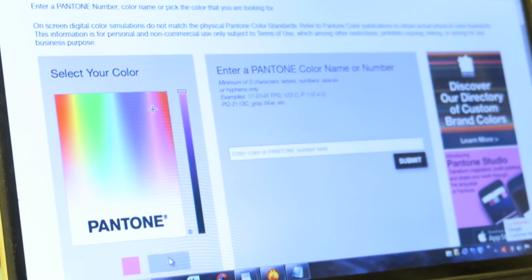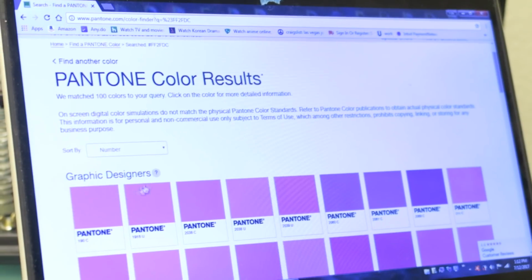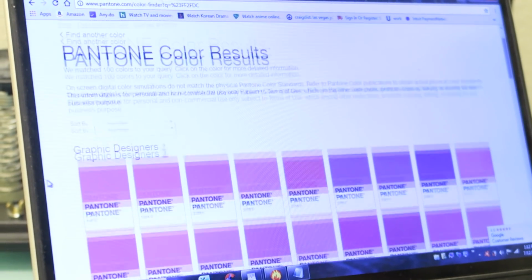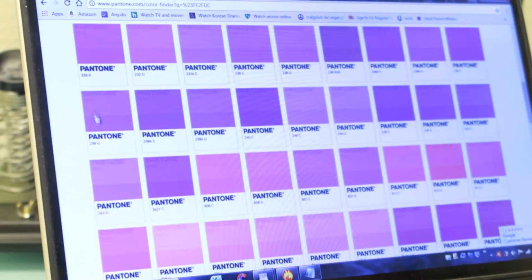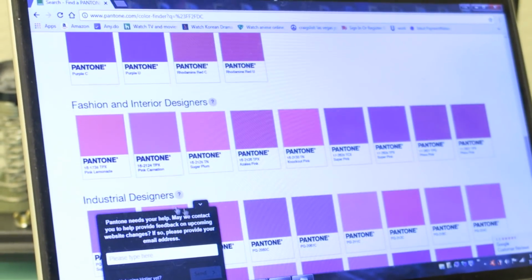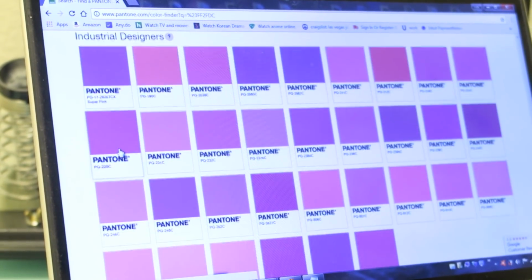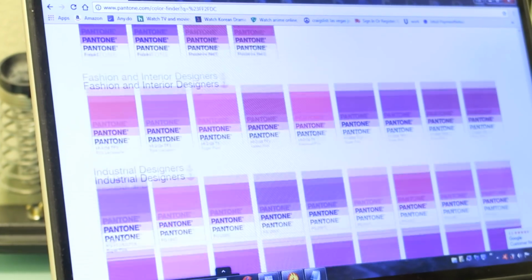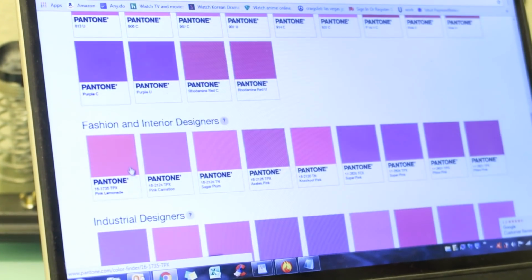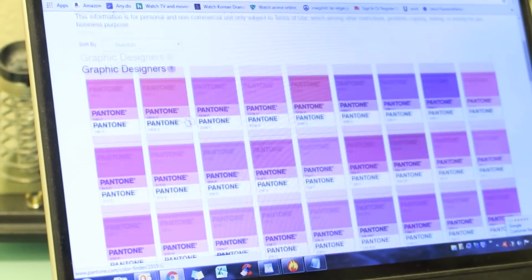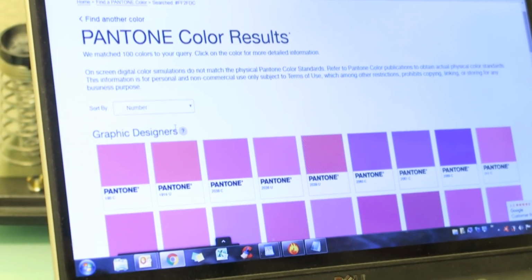You submit that, then you're gonna go to graphic designers, and this is what we work with. There's graphic designers, there's fashion interior designers, and there's industrial designers. This is for like wood. This will be for like curtains, but we usually use the graphic designers.